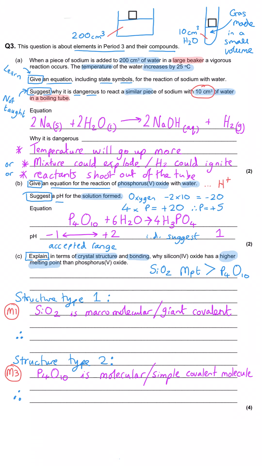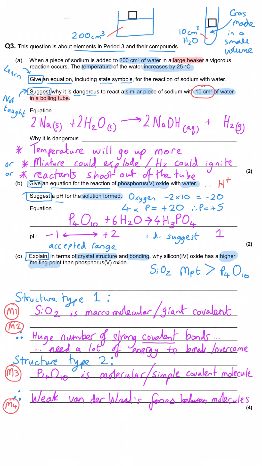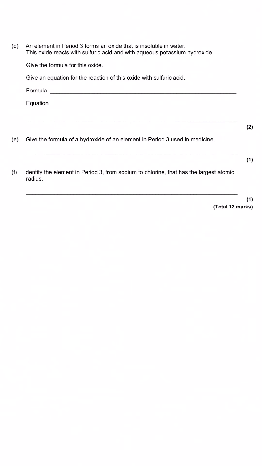Now we've established what that structure is, we now need to just compare the forces or bonds depending on which we're talking about that need to be overcome to melt that substance. Since SiO₂ is macromolecular, what we're overcoming is very strong covalent bonds between those atoms within the silicon dioxide, and we could also remark that these covalent bonds need a lot of energy to be broken or overcome. Whereas when we're comparing it to phosphorus oxide, these molecules will only have weak forces between them. These forces are going to be van der Waals forces between those molecules and those forces break very easily and require very little energy to be overcome.